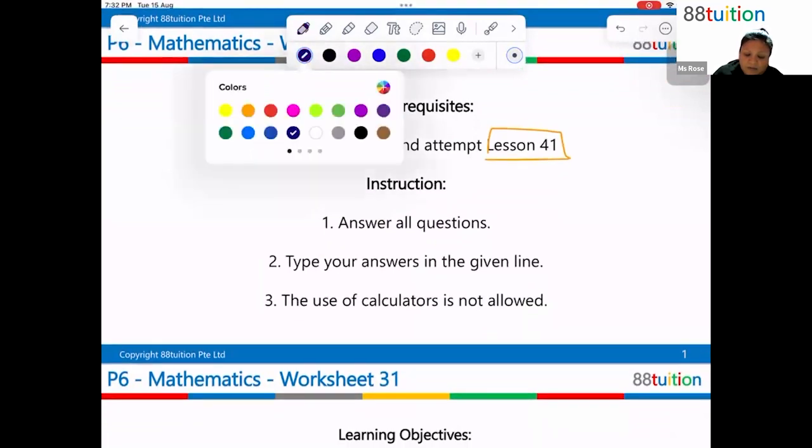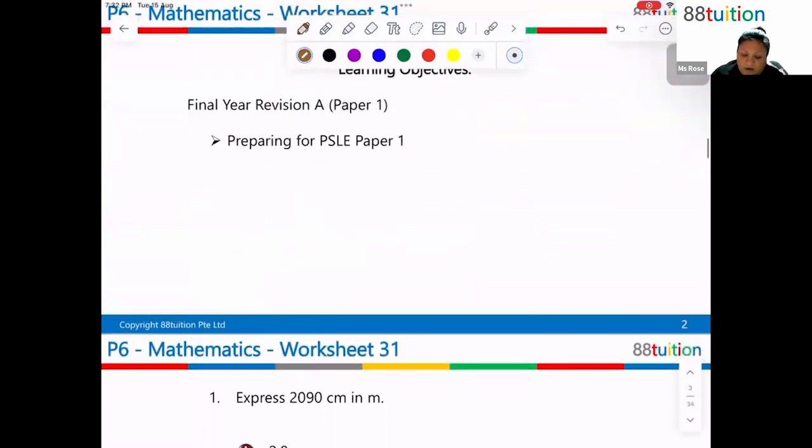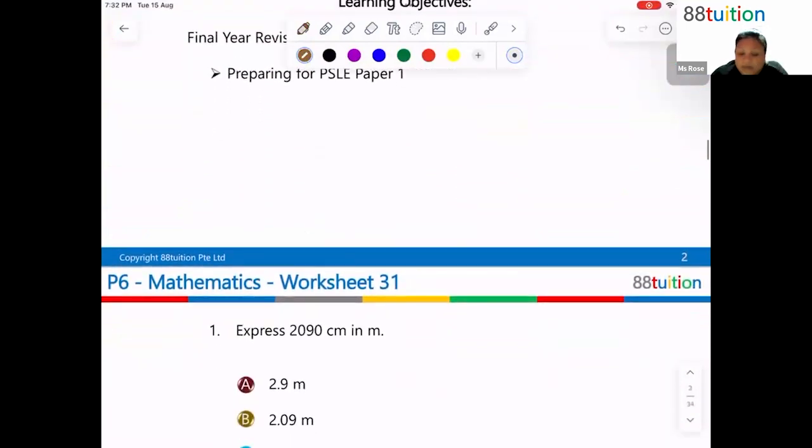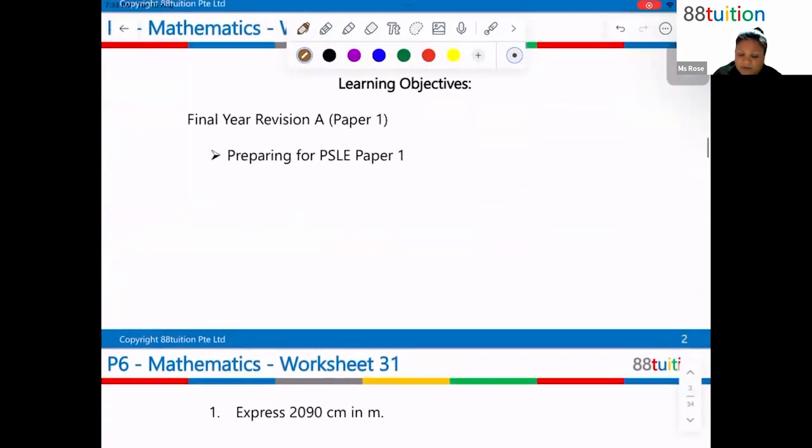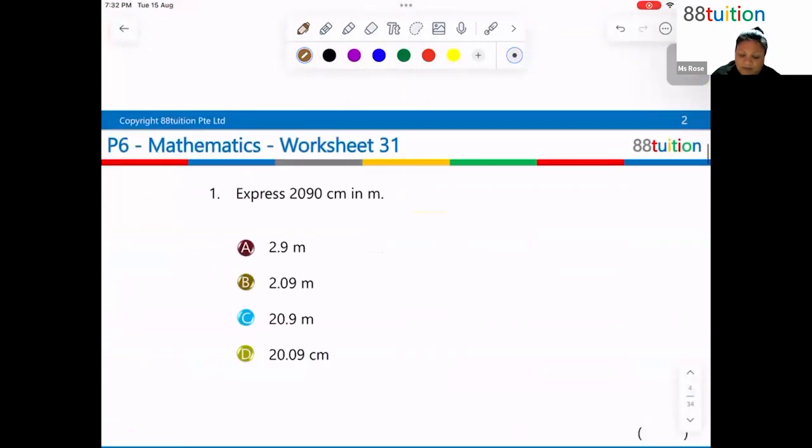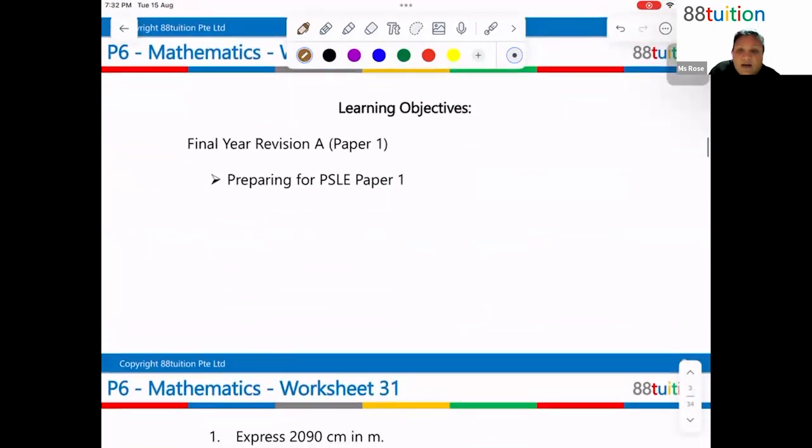Okay. Now we're actually preparing for prelims as well, or rather it is called the PSLE revision paper. So we're going to do two papers. From the results of those who did the paper, only 3 of you did it. Some of you actually got, let me see, question number 1, 2, 3 okay. So I'm just going to run through it very quickly, since 1, 2, 3, you're okay.